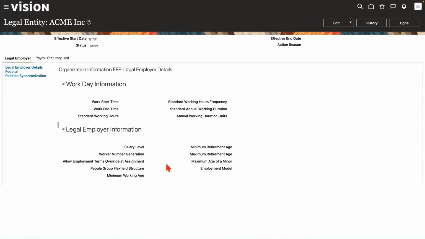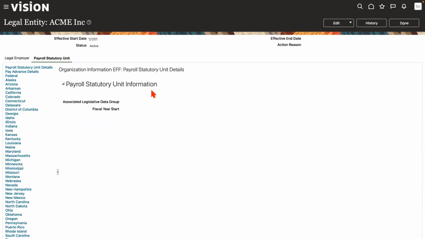So here we're going to make a few changes. One of the changes we're going to make is we're going to specify a payroll statutory unit, PSU. Normally, this will be done by the HCM implementation if required. So I'm going to use correct. Correct is to correct the information that already exists. So for this, it should actually assign this to the US legislative data.